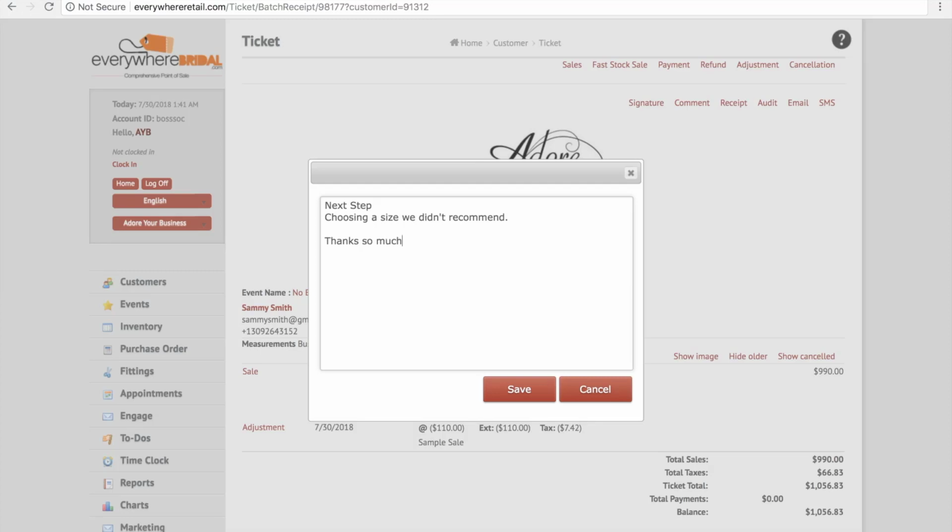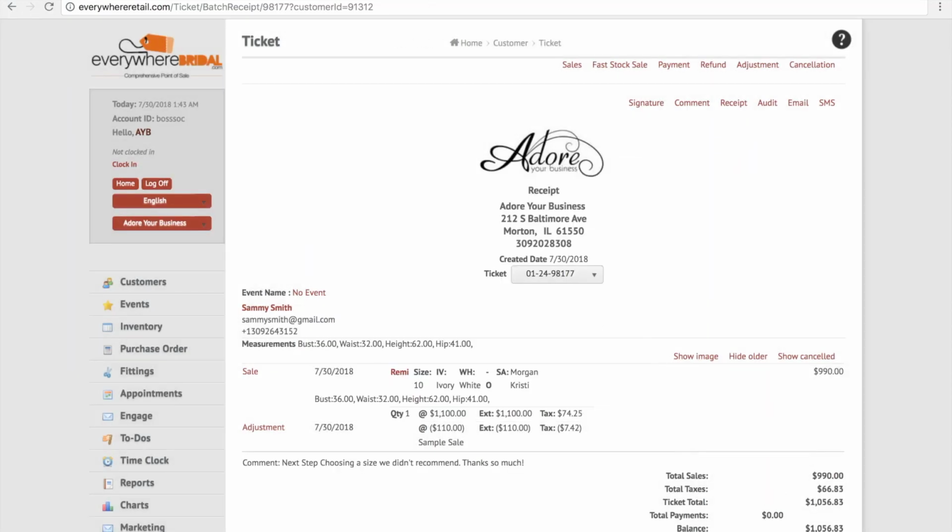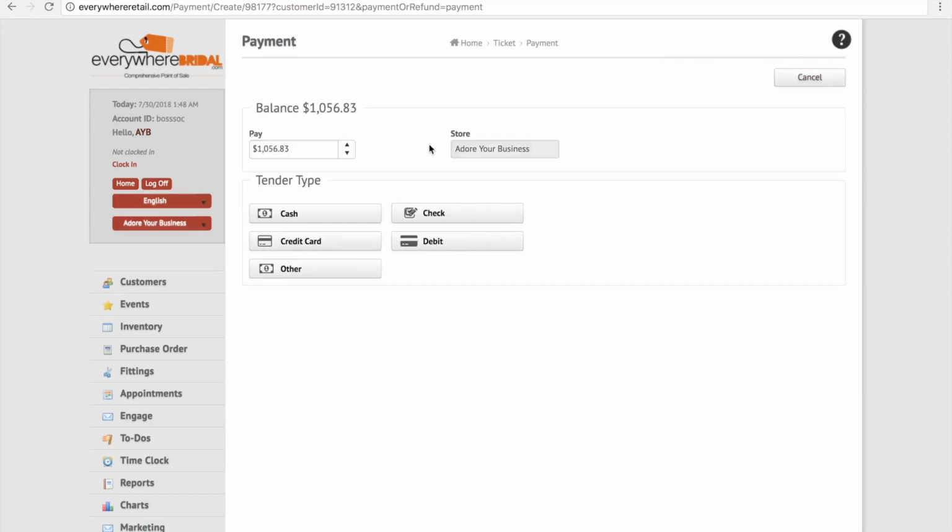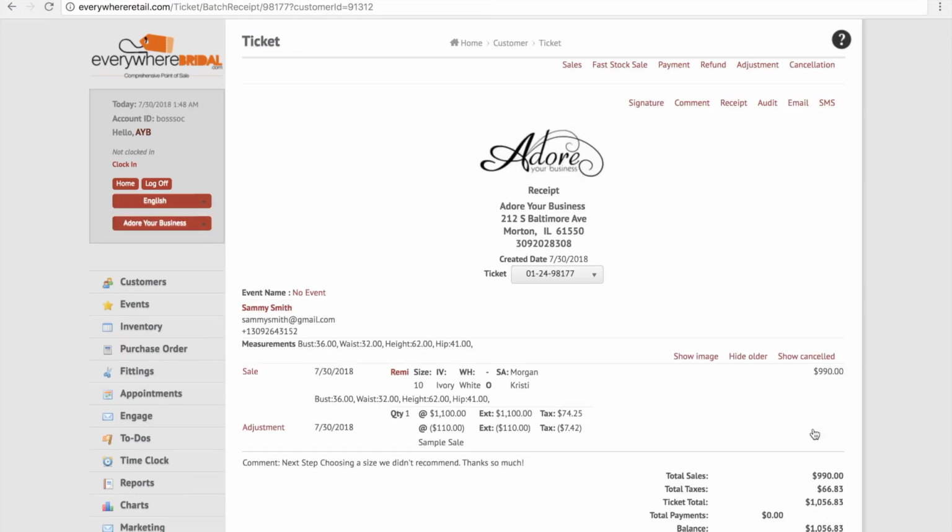To take a payment, go to the top right navigation and click Payment. The payment due automatically populates to whatever percent of the balance that you chose and set up as your store standard. Choose the tender type the customer is paying with. If paying with credit card and you use one of the integrated processors, that swipe and approval process will be here. If it does not integrate, simply choose the card type and enter the approval code that your credit card terminal gives you. Click Save.